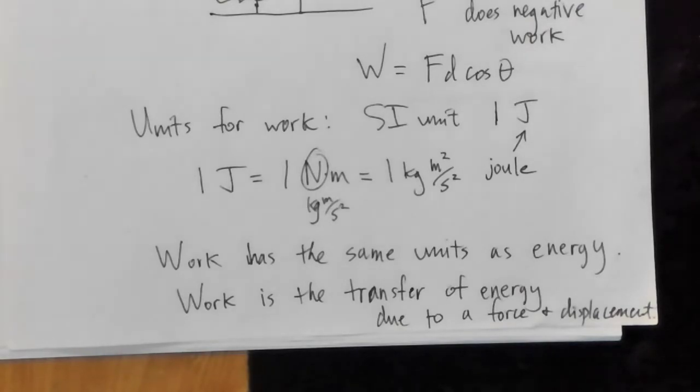Okay. So you're going to push me. So you're just going to push me, and you just keep pushing. So who's doing positive work? He is, because he's pushing this way, okay, and we're moving that way, okay. But how about me? Am I doing positive or negative work? Negative work. Okay. Thank you very much.